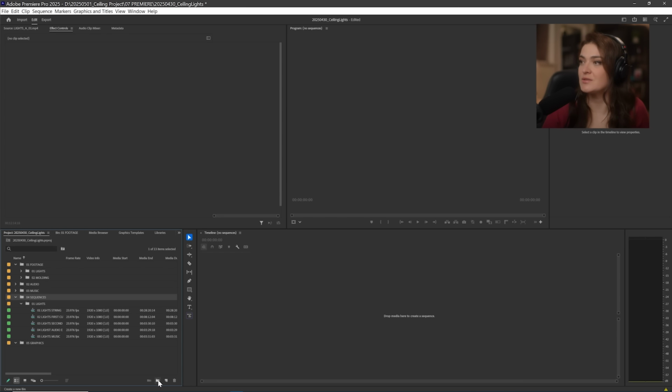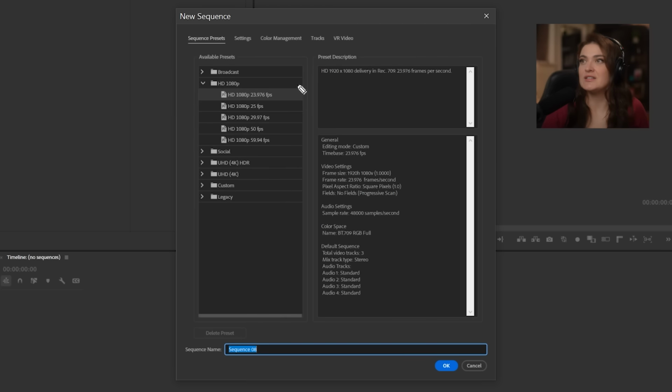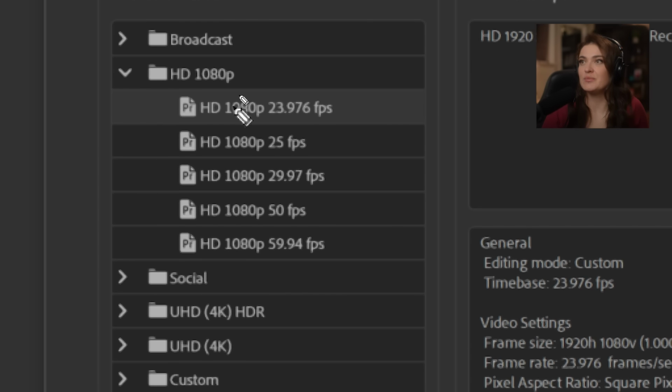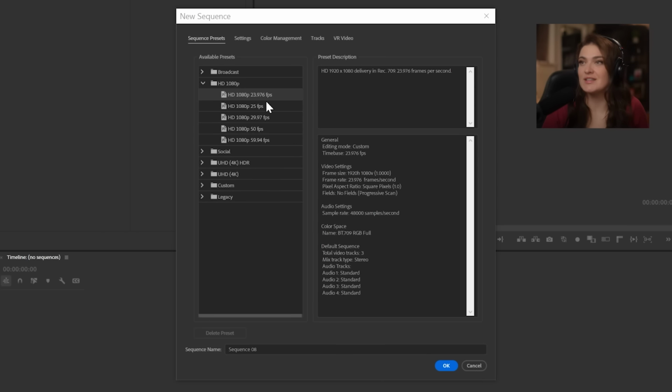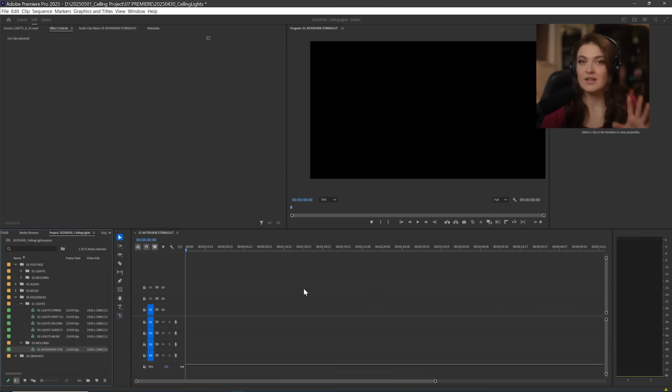I'm going to select the sequences bin again. I'm going to write 02 Molding, and that's our molding project. Now let's make a new sequence in the molding bin. So we'll go to New Item, Sequence, and keep the first thing selected here, HD 1080p 23.976, same as before, and we'll give it the sequence name 01 Interview Stringout. This will be our interview footage.